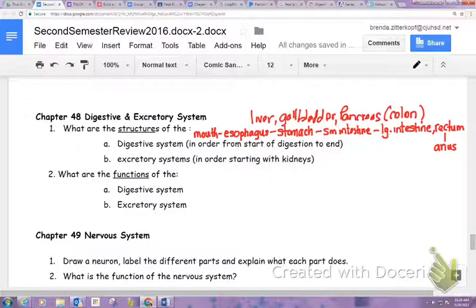Why do people get their pancreas removed? You can't have your pancreas removed. You would die. Why do people get their gallbladder removed? Because in the gallbladder, you can develop stones. There's bile in there. And they're not kidney stones. They're called gallstones. Kidney stones are where? In your kidney. Okay? And so gallstones are in your gallbladder.